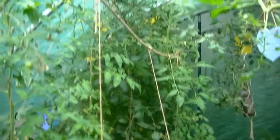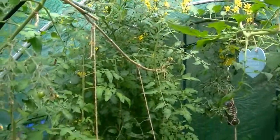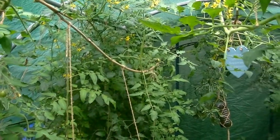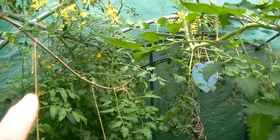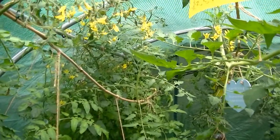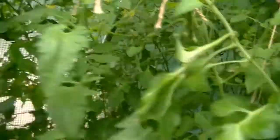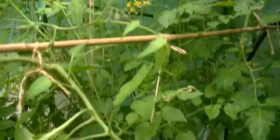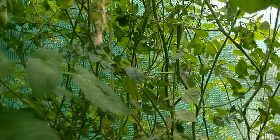We're inside the polytunnel. It's raining again and I've decided I need to do something about that corner — well, that corner and that corner; I've already done that corner. The cherry tomatoes are out of hand — it's like a jungle back there and they're not really producing all that much fruit, not enough to warrant this amount of growth. So what I'm going to do — I'll show you what I've already done on this one — I've thinned it out dramatically and taken a lot of leaf off it.